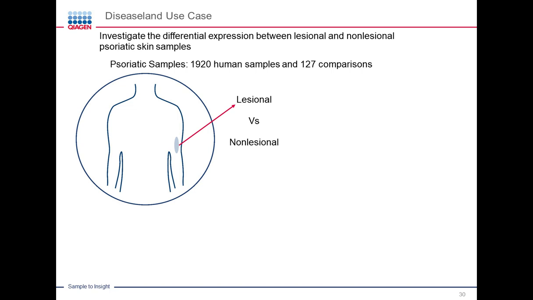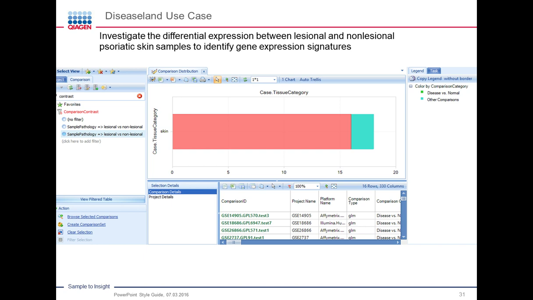So what we'll do is filter down all the psoriatic samples into examples where both the case and the control were from individuals with psoriasis. And we're going to then look at sample pathology, where the pathology was defined as lesional versus non-lesional. We can quickly do that by a keyword search. We can look at a comparison and say what was the contrast applied. And we can say for sample pathology, show me everything that exists for lesional versus non-lesional, which is showing on the left. So it's really a keyword search-based filter.